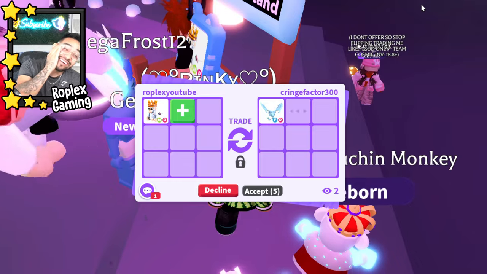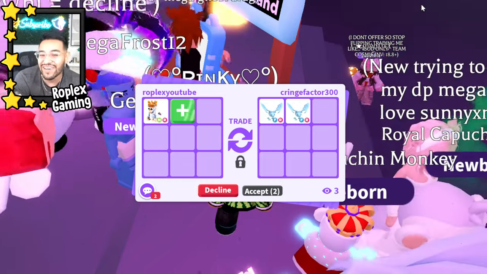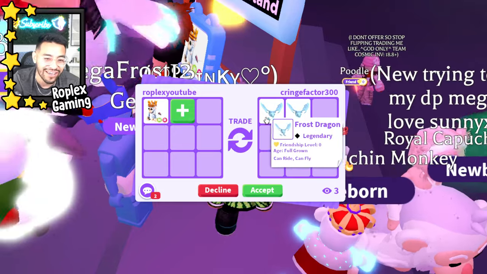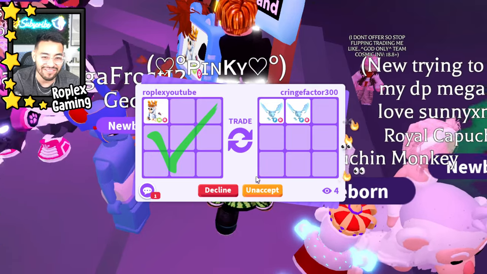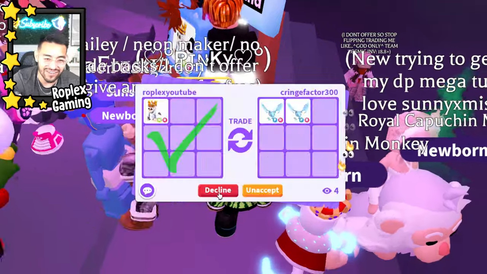I could tell people want it because they're thinking about it. They put up crazy pets and then they chicken out last second. But the fact that they're even thinking about it lets me know we're gonna get something good for this neon royal monkey. Okay, so two frost dragons. I don't know, is he gonna give me one for this? What's happening here? What is this for? He said hi. We'll say hi. We're gonna move on to the next person.